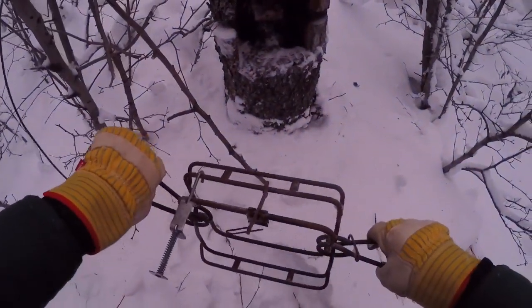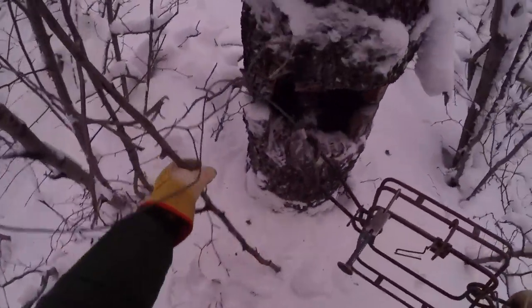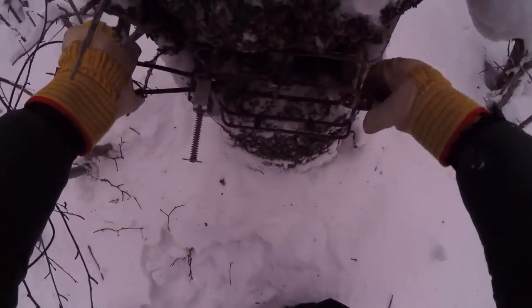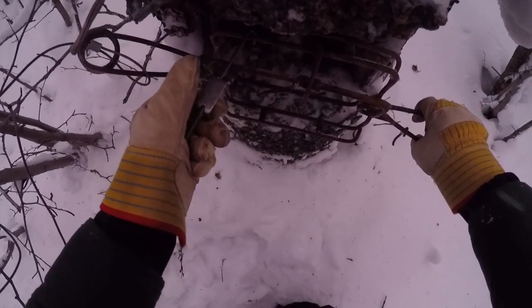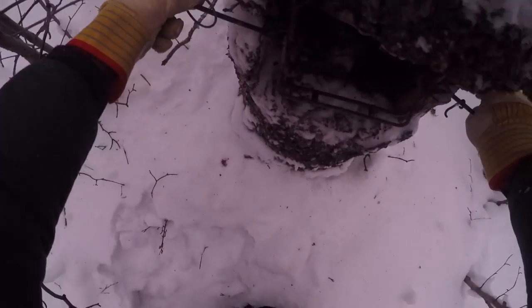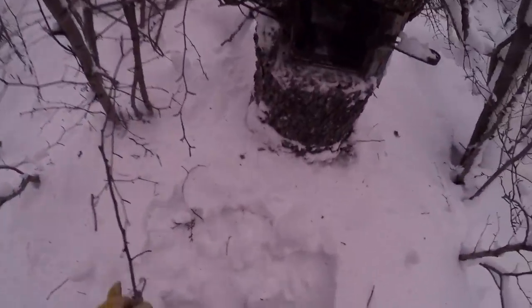Yeah, still sets good. Trigger's a little bit bent for some reason, but other than that, perfectly usable trap. Take the safety gripper off. Okay, there we go.